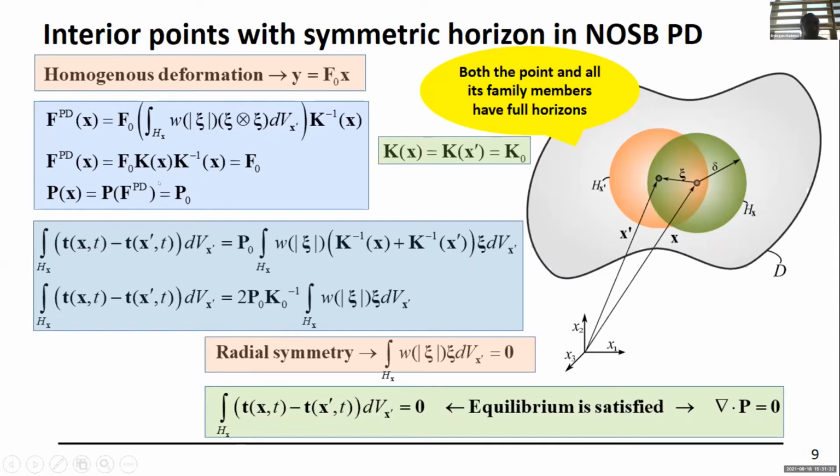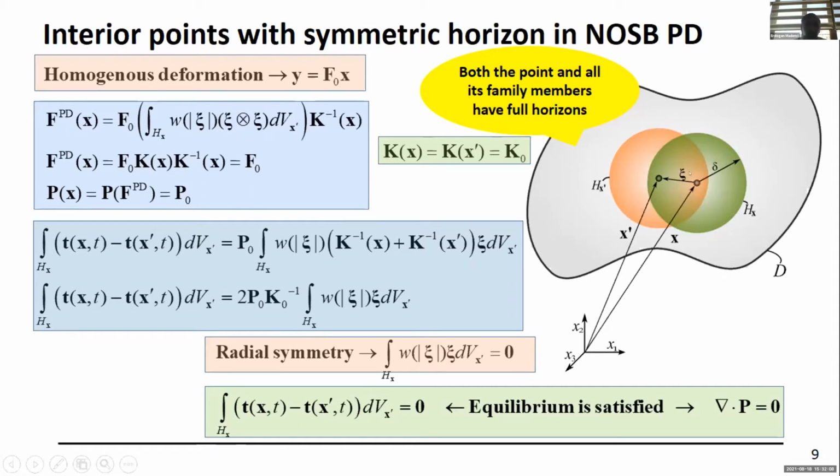So I'm going to use the strain energy density associated with it, take the derivative, and end up with the Piola-Kirchhoff stress tensor, which is P naught. Put it back into the equilibrium equation, and this is the final result we end up with. P naught is uniform, and because X is symmetrically located and X prime is symmetrically located, the shape tensor is the same at these two points. I'm going to call that K naught, so I pull it out, and I end up with this integral here. Because of the symmetry we have at this particular point, it's 0. So the equilibrium equation is satisfied, right?